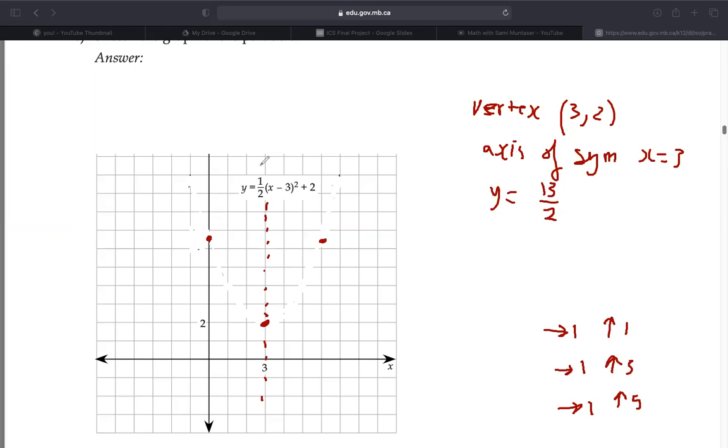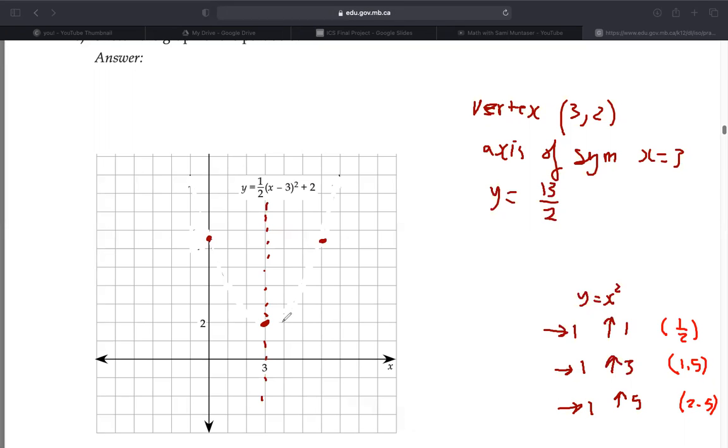However, when we have a half right here, you have to multiply these by half. So you're not going out 1, up 1, you're going out 1 and up a half, because half of 1 is a half. Here you go up 1.5, and half of 5 is 2.5. That's what you'll be doing if you want to graph this, because that A changes things. This is basically for y equals x squared. But since A is a half, you multiply each number here by half to find out how far up you go, but you still go out 1.